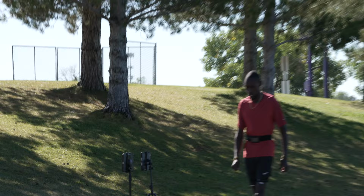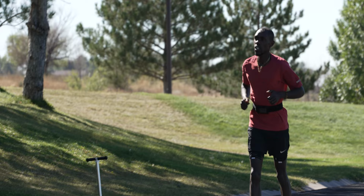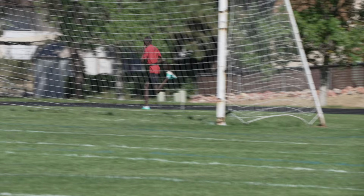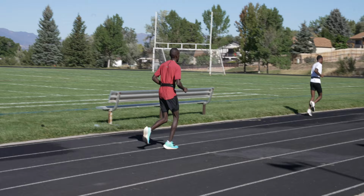What exactly does it show you once they're done with the workout? So when the sensor's on an athlete doing a workout like this, it's tracking the precise movements of their legs, their feet, and their torso. It sends a lot of raw data based on tracking as it moves through space, and then it comes back to us in our Type S unit. We take that raw data, which are huge files, and turn it into our metrics. Our metrics study six different segments of the stride and understand how efficient a runner is in each of those segments. So it breaks down a runner's stride into micro segments. Combined, you can see a bigger picture of how efficient they are and where they might need improvement.